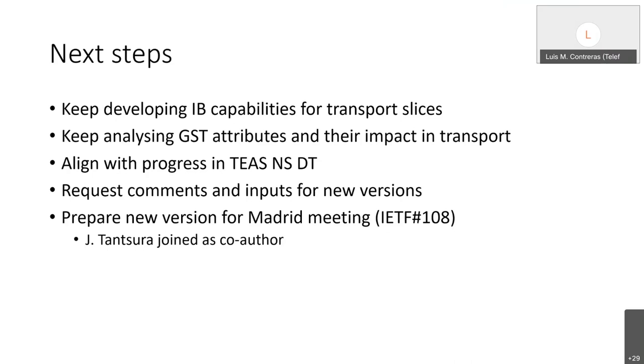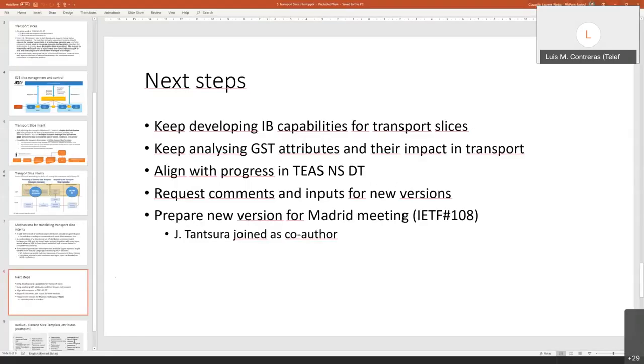But there will be other attributes that are more generic and need to be processed, like the example I mentioned before about reliability. If you need to guarantee 99.99% of service availability, then probably I need to instantiate different paths in the transport part in order to guarantee such a level of availability. So there could be a mix of them. Our starting point, let me remark this, is the generic slice template. Going to a higher level, like eMBB or URLLC, is probably not enough, and we need something else. You need some kind of attributes, and our starting point is the GST, and we are working from that. I'm not sure if I'm able to fully address your question. If not, we can talk offline. Yeah, thanks. Thank you very much.